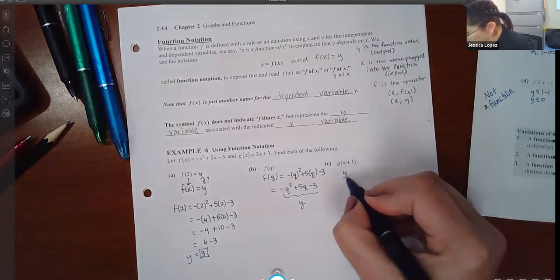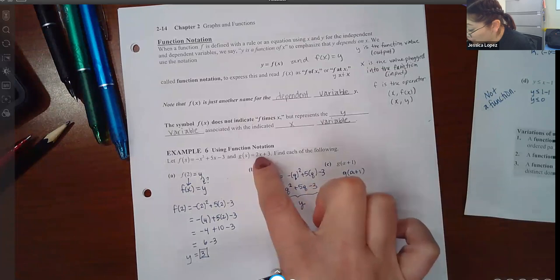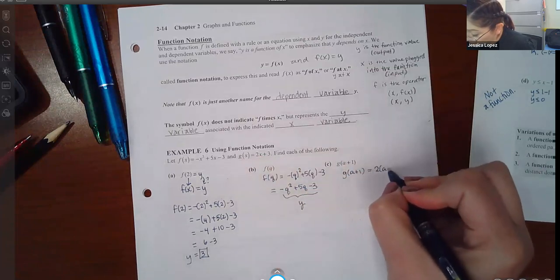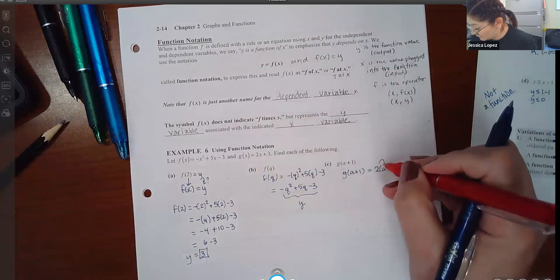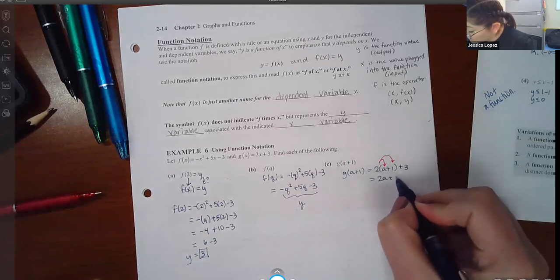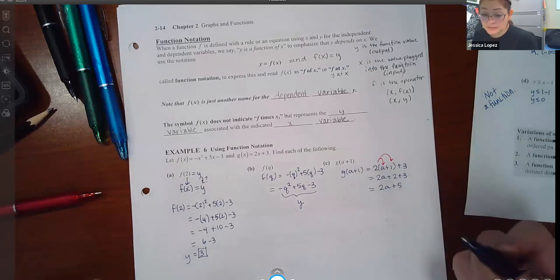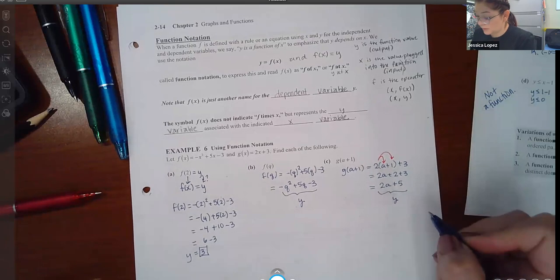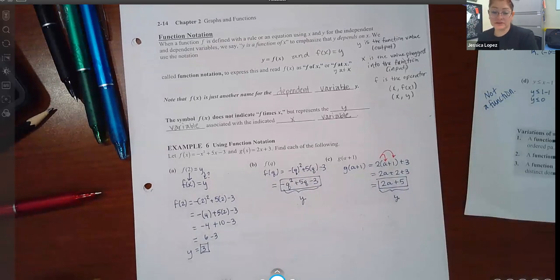Similarly for this one, we have G of A plus 1. So now the X value in there is A plus 1. I'm going to replace this X with A plus 1, but again, it must be in parentheses. Since I have a 2 times 2 terms, I'm going to distribute that, and I get 2a plus 2. I do have some like terms I can combine, so I get 2a plus 5. I can't simplify this anymore, but this does represent the y value, okay? This is what they're asking you for and what you will type in the box. So they give you the x value in parentheses to plug in, and then you do what you can, and whatever you end up with, that's the y value, okay?